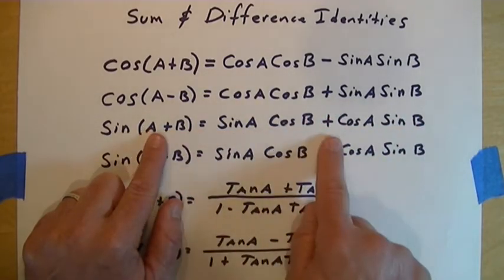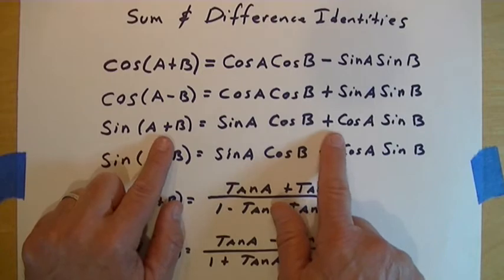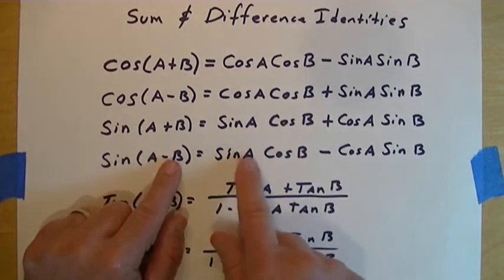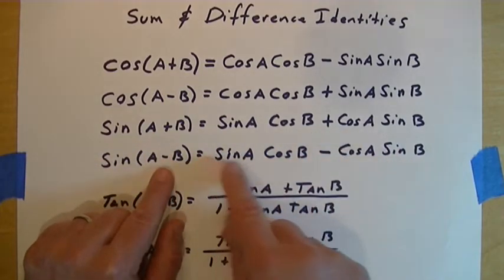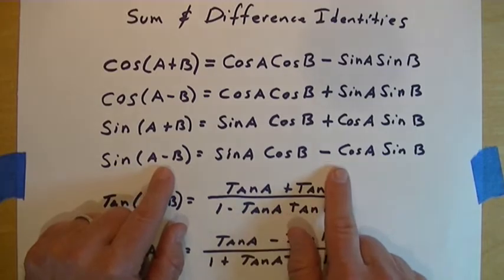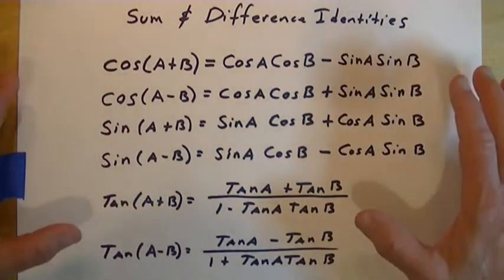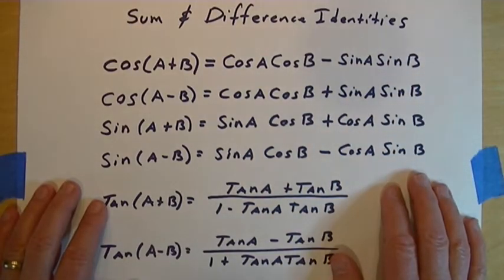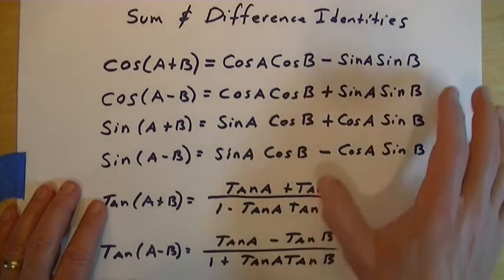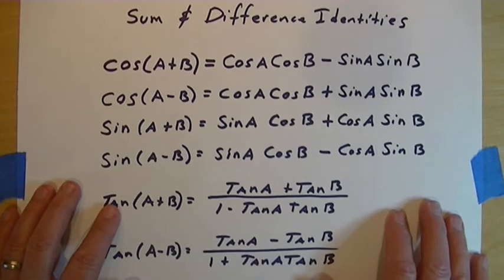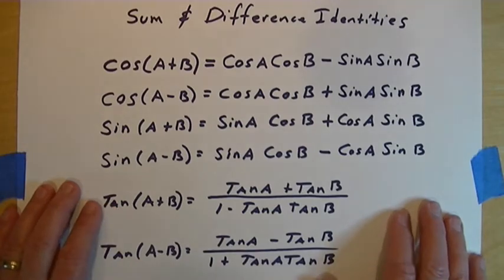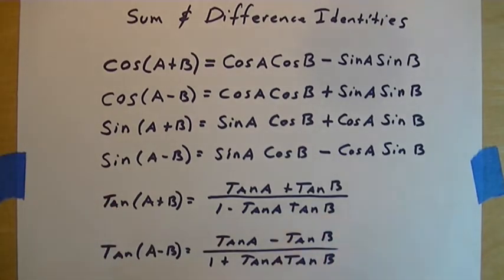If you're adding, you're adding. These are the same. Again, same pattern, sine cosine sine, but if you're subtracting, you're subtracting. So once you kind of see the patterns and the fact that they're all very similar, I think just remember what's different about them, and then you can remember these or recall them fairly easily.